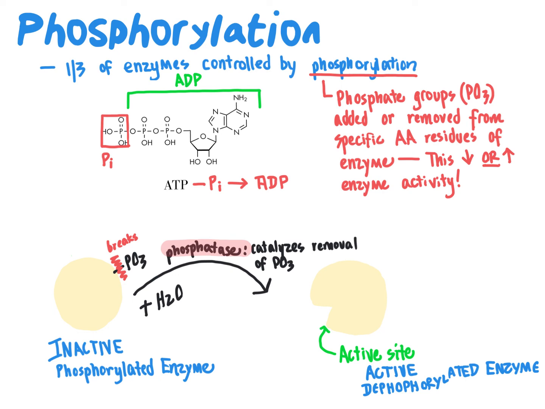So what we've seen here is that phosphorylation is a key driver of enzyme activity and a key way that the body regulates whether an enzyme is active or inactive. On a case-by-case basis, some enzymes require phosphate groups in order to be active. That installation of the phosphate group is catalyzed by a kinase. In other enzymes, instead, the phosphate group prevents activity of the enzyme. In those cases, a phosphatase is needed to remove the phosphate group and create an active dephosphorylated enzyme.